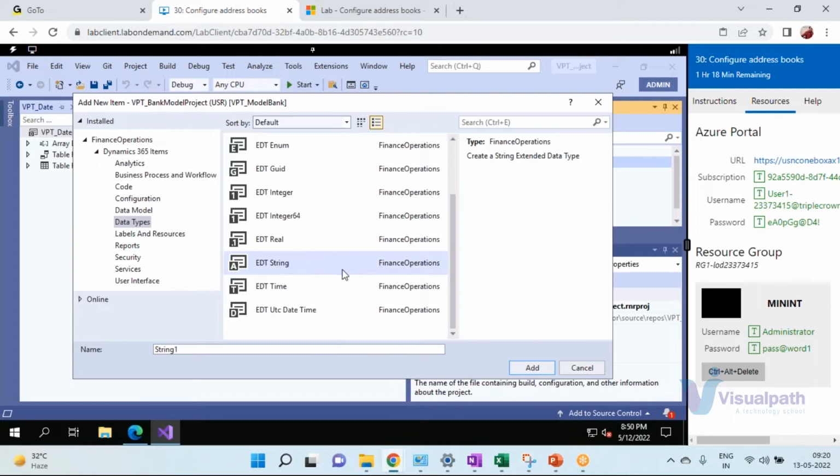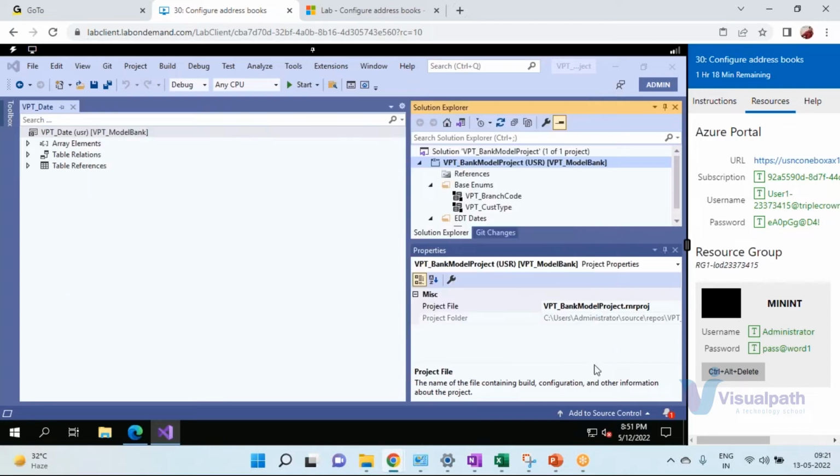So select the string. What is the difference between enum and string? Can we select enum instead? No, enum and string we cannot interchange. Enum is for fixed values. Whenever we are creating an enum, if you see these enums created, they have fixed values, correct?